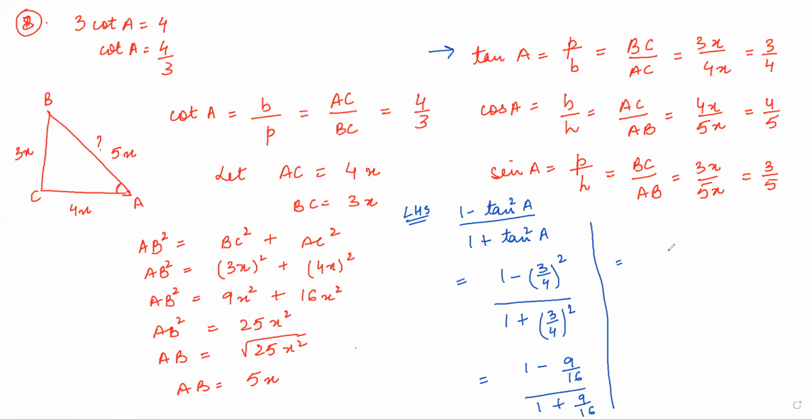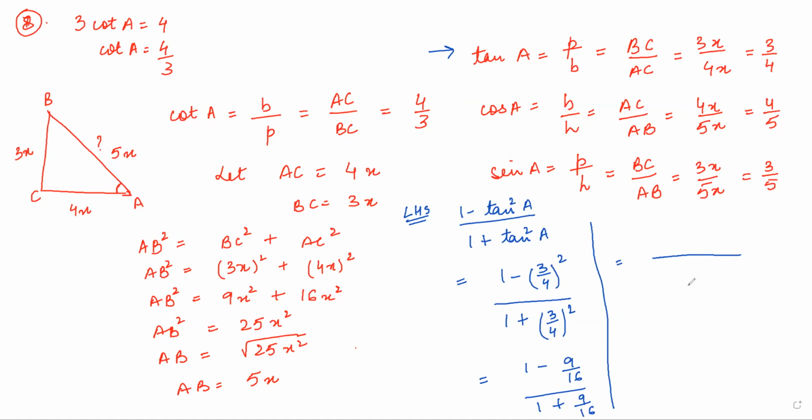Now we can add 1 in the side. You can add 1 plus 9 by 16. Sorry, please say again. You can add numerator side. You can add 1 plus 9 by 16. So how will I add 1 minus 9 by 16 and 1 plus 9 by 16? Rationalizing the denominator. Rationalize the denominator.